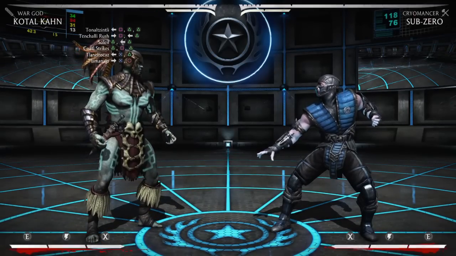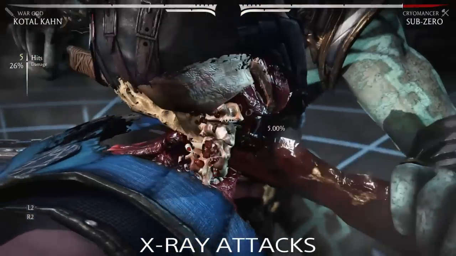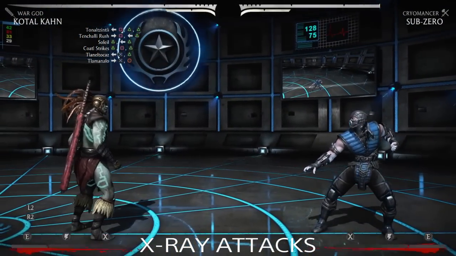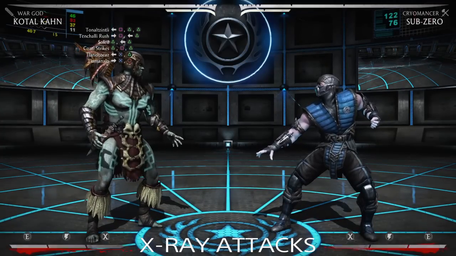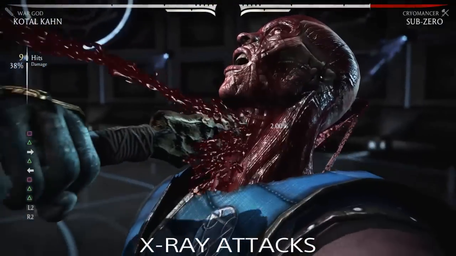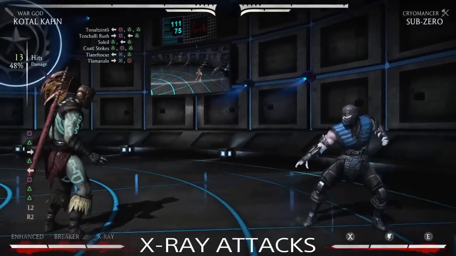So now let's take a look at the X-ray attacks. 33% damage. Pretty decent, but not the best. You can combo into your X-rays. How about this for an example? Lovely jubbly. See what you can come up with and let me know.